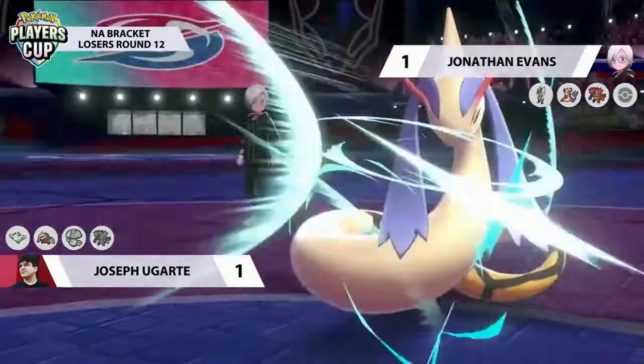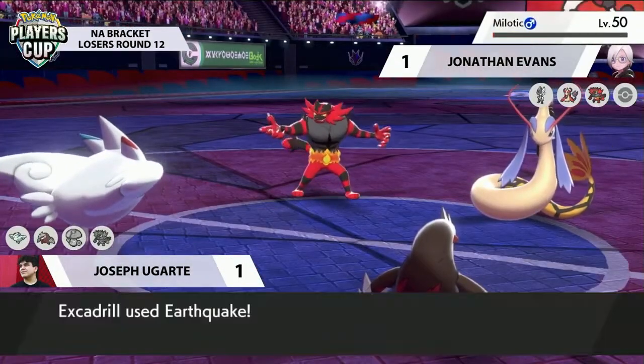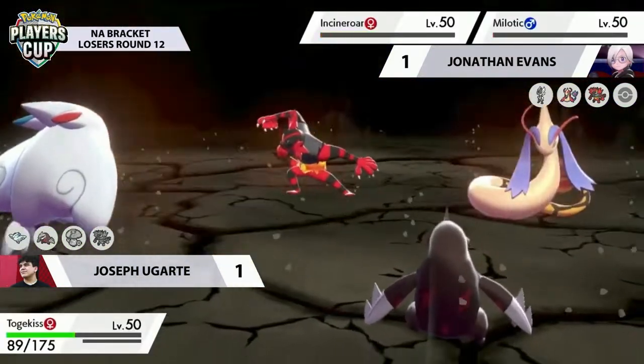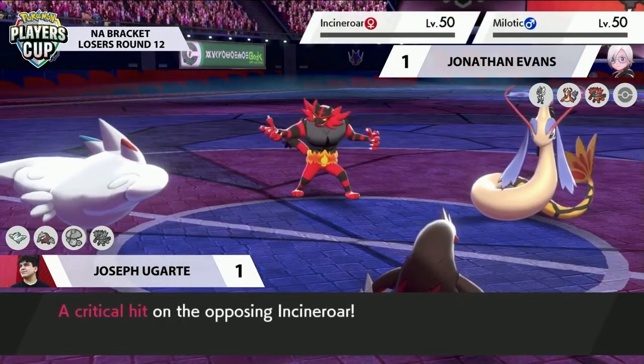Going for the Air Slash actually into that Milotic. Going to be able to pick up... Oh, no, I don't think it is. I think it's still hanging on. Yes, Milotic able to hang on once again as the Excadrill goes for that Earthquake. Milotic so brave being able to hang on, but to no avail as Earthquake picks up a double KO.